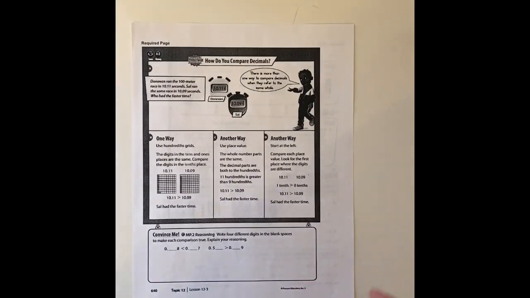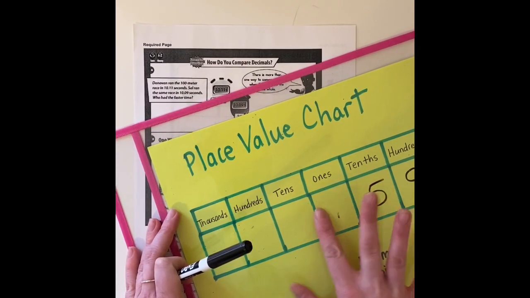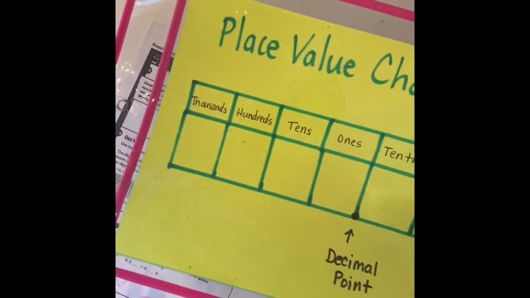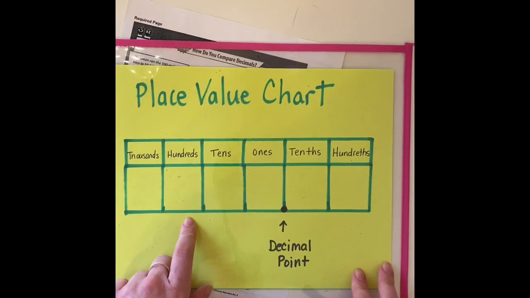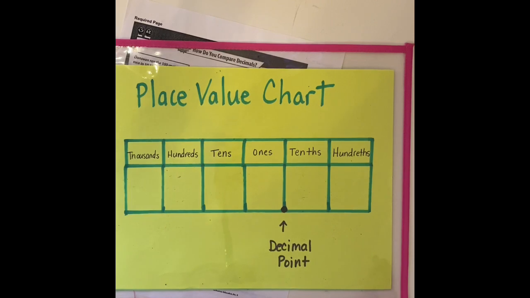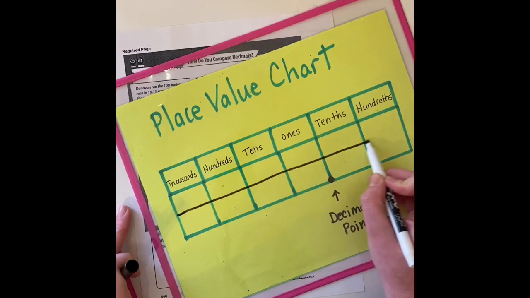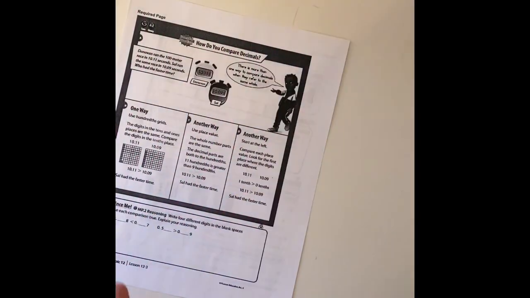I'm going to be using the place value chart a lot today. I did mention, I think in my other video, that you could try to make one of these at home. I'm lucky that I have a communicator, so I can write on it with the dry erase marker and erase it. But if you do write your own out at home, then you can always just use a very light pencil to write numbers in it, and then you can just erase it and use it again. I'm going to draw a line through mine because I'm going to be comparing two different numbers, so I'm going to need two boxes. Okay, so put that to the side for right now.